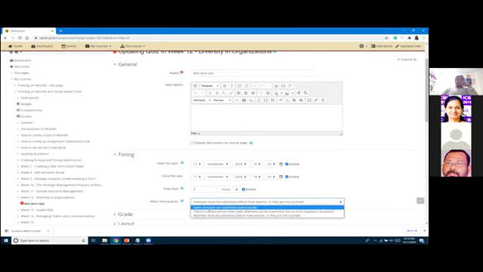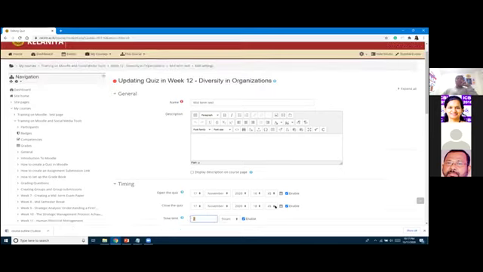Yeah, so you can give a grace period, like 5 minutes, 10 minutes, and so on. That's the setting for here. So you can have a time limit, so 2 hours, and so on.